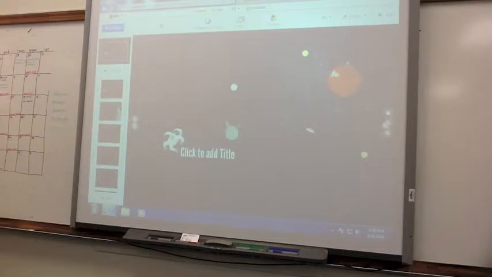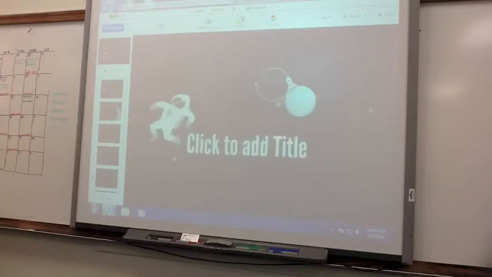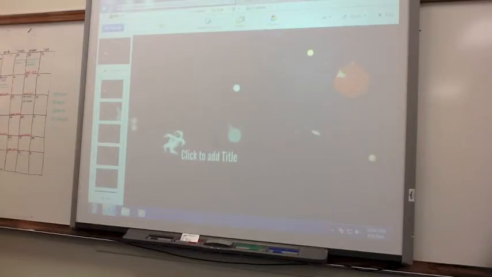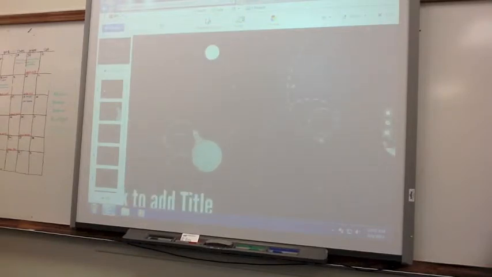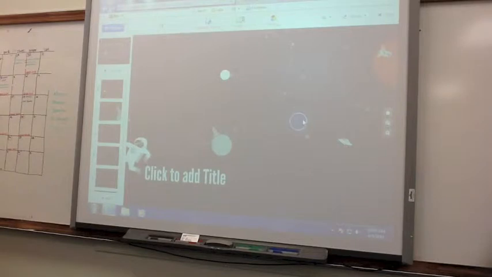The middle buttons, the magnifying glass, it'll zoom in or zoom out. I really don't ever use those. If you're on your regular desktop computer, your little scroll bar on your mouse will do the same thing. We'll zoom in and out, and then you can always just click and drag to see certain spots on the screen. So you can use these if you want to, but I find that it's a lot easier to use the little scroll bar on the mouse because you can do it a little more quickly.